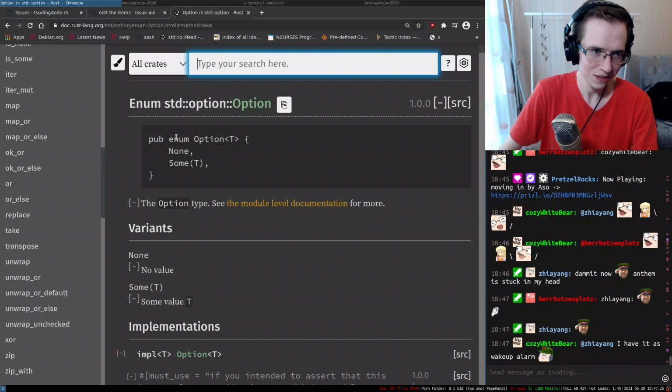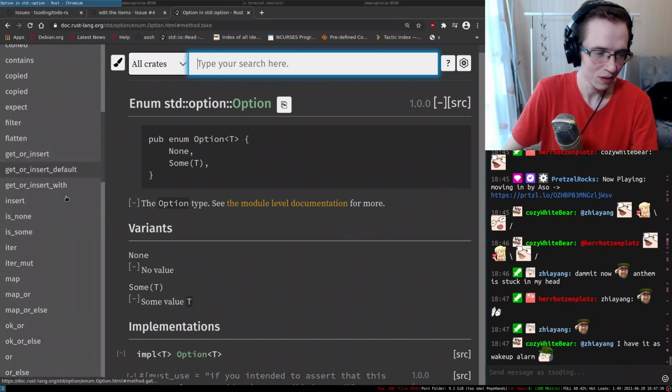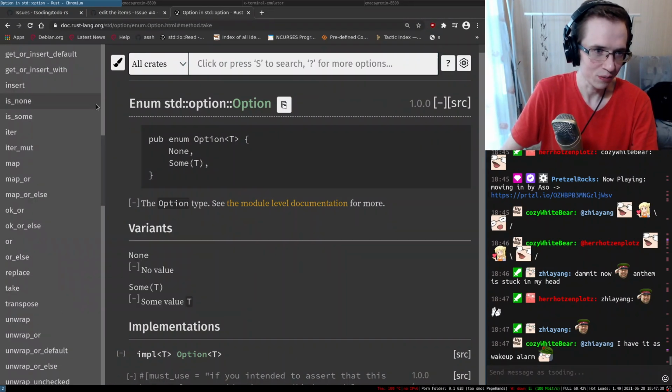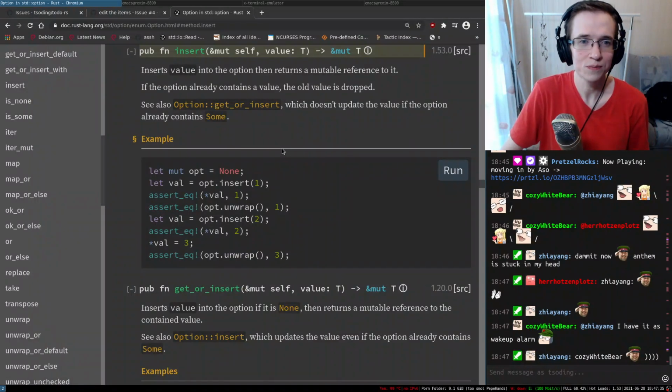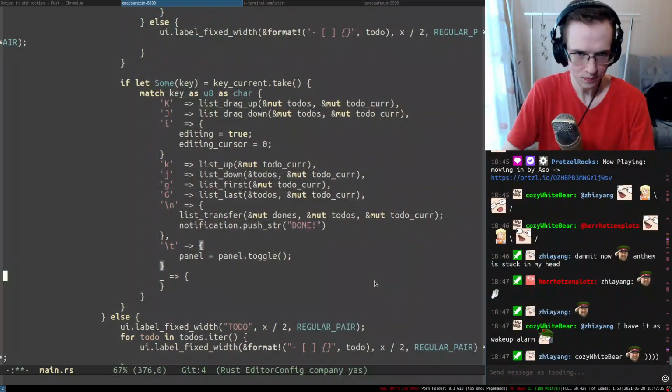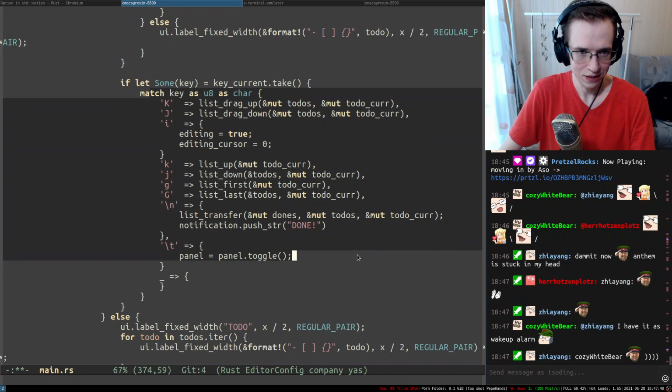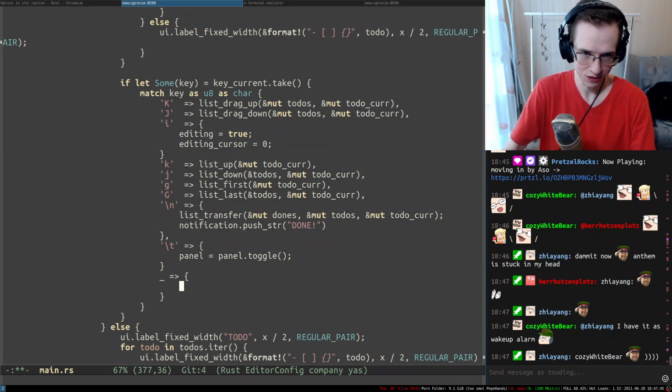So does it have something like put? There's insert, if I remember correctly, right? So there's insert. But yeah, maybe not. Alright, here's an idea. You take it out, you check if it fits, but if it doesn't fit, we have to put it back. Yeah, that's gonna be the idea.